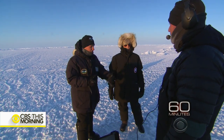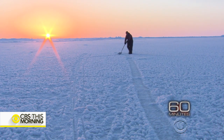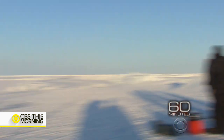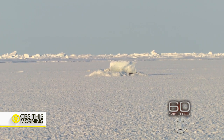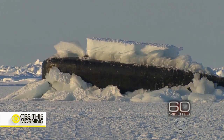It's a beacon, and as it homes in, they can talk to us via the telephone. When a sub surfaces in the Arctic, they use shovels to carve a visual landmark in the ice that the sub can see — X literally marks the spot. But that X is a moving target because the ice is constantly drifting, which makes maneuvering a windowless steel cylinder the size of a football field to such a pinpoint location seem impossible. But in this case, the skipper and his crew nailed it on their first try.